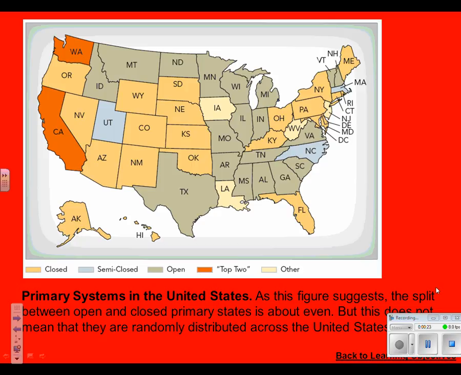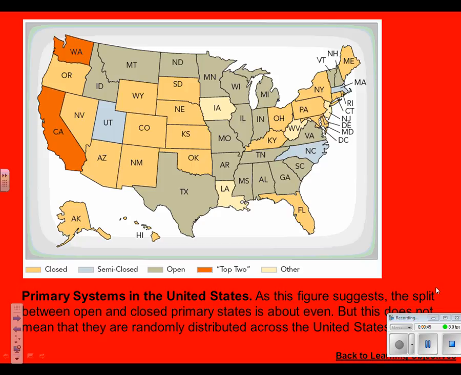There are two kinds of primaries. One of them is an open primary, and the other is a closed primary. Good job with the opposites, like on Sesame Street. You guys are right up there. So we've got open and closed primaries. In which kind of primary can you vote in the primary of your choice? In an open primary. In a closed primary, what do you have to do? You have to register with that party.